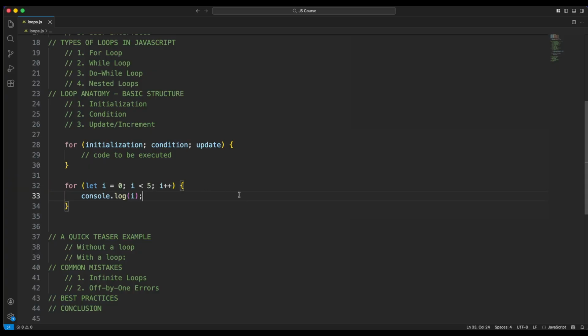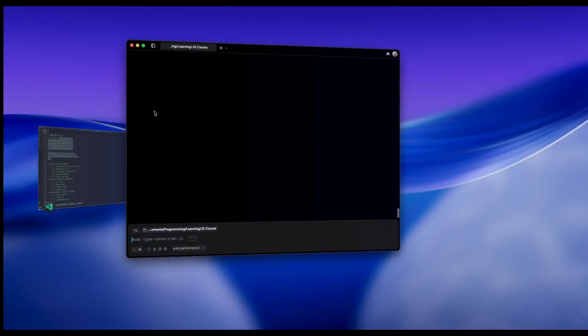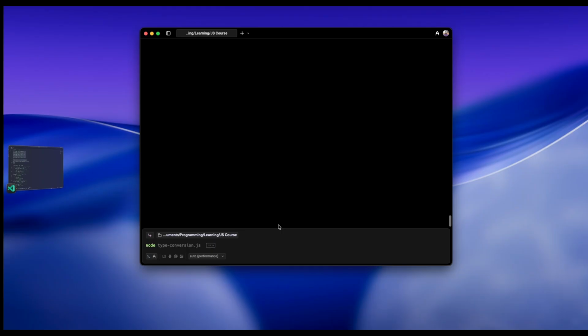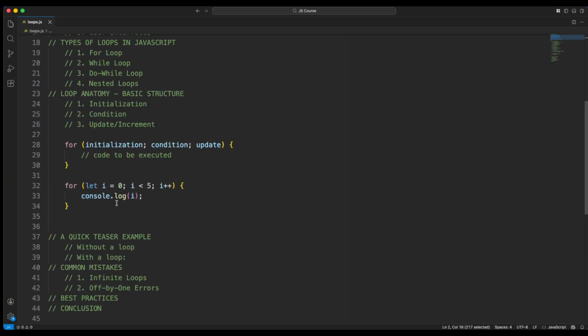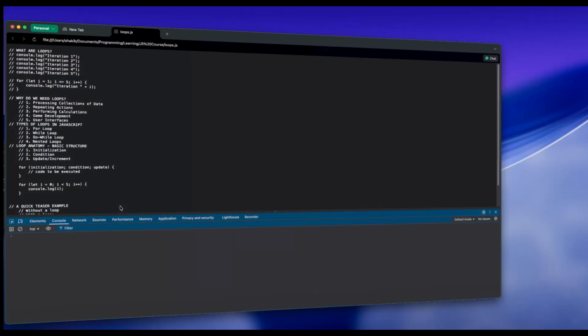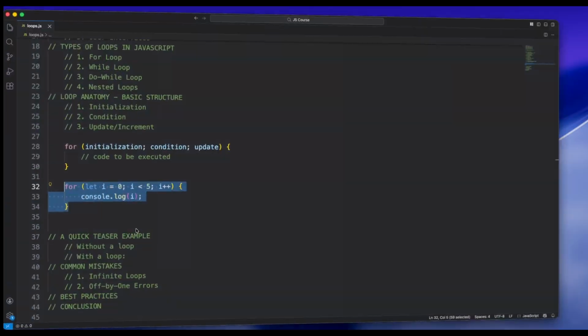So let's check in the console how it works. Node loops, enter. Oh, maybe we didn't console log yet, right? Yes. So go to your browser console and let me check. Then we check how the output comes up. In the browser, open the console, put in the value and enter. You see, it's printing 0, 1, 2, 3, 4. Okay, so this is the output result.